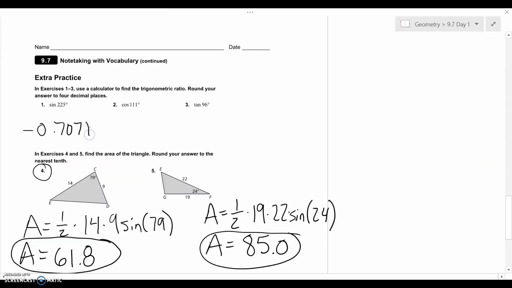And that's it. So again, the idea of these 3 problems is just, hey, you can do angles bigger than 90 degrees. Your calculator knows what they are. The topic will be covered in a future class, but there will be specific places where we need this information.